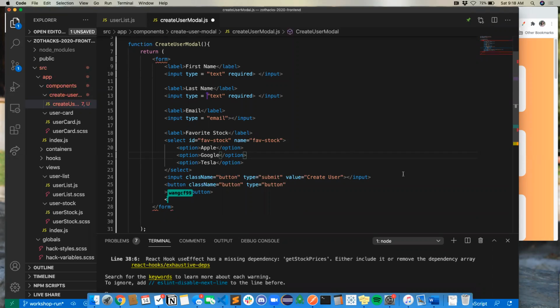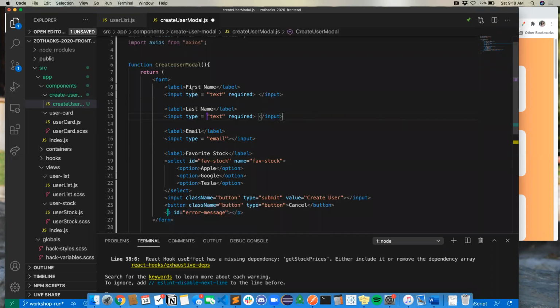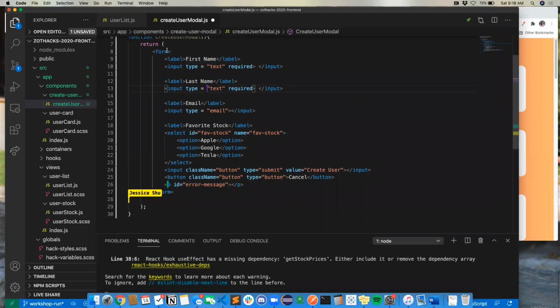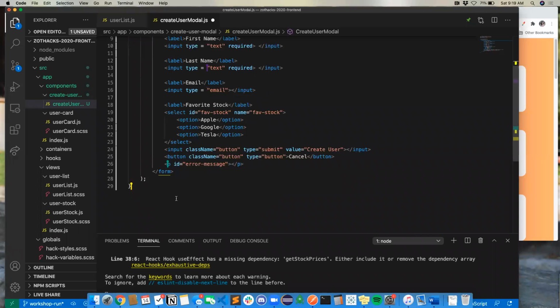And then next we're going to create an error message. We're going to specify it later, but for now we can just put in ID equals error message, and you guys will write in code for this later, but this is the second part of the form. And then one other thing we forgot earlier is to add a class name to the top of the form, because this will be used for styling later. So class name equals my form here. And then we'll be adding in some of the functions for handling submission later as well.